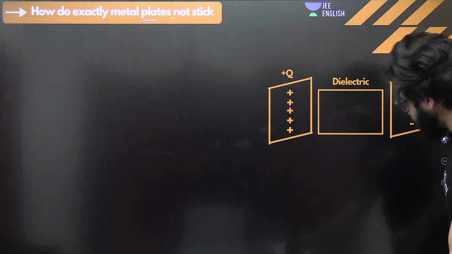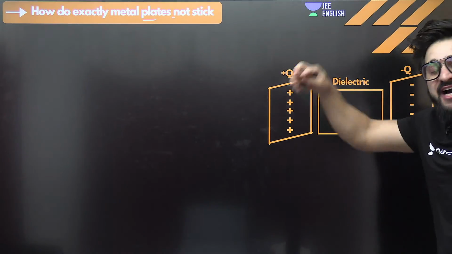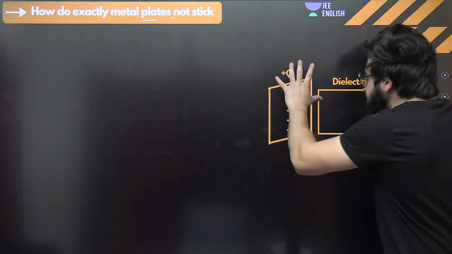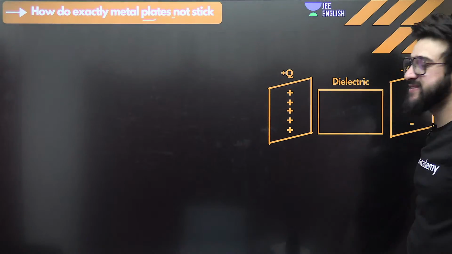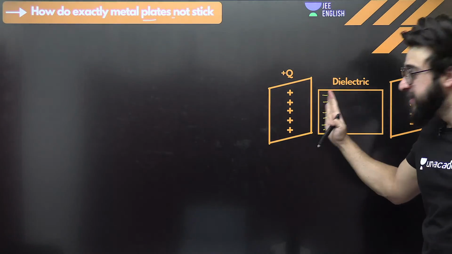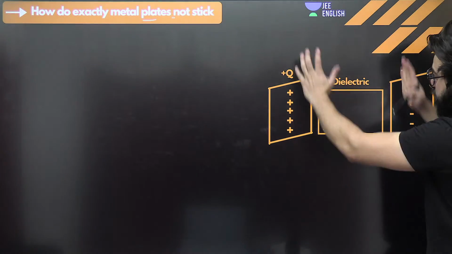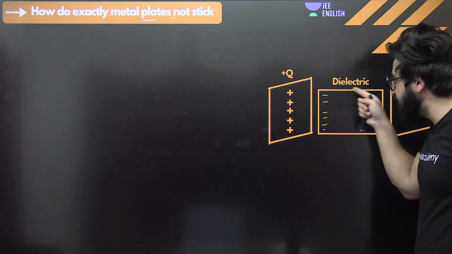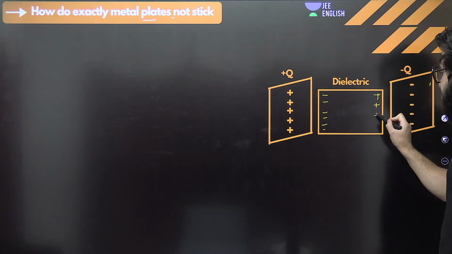Okay. Now, if I say, for example, inside this dielectric there are many positive charges and negative charges. What happens over here is this positive plate will attract all of those negative charges present inside the dielectric, so they will occupy the left side, towards this positive plate. Initially, this plate was attracting this one. Finally, we placed the dielectric in between. Now this plate started attracting the negative charge inside the dielectric, and the positive charge will be shifted somewhere around here.